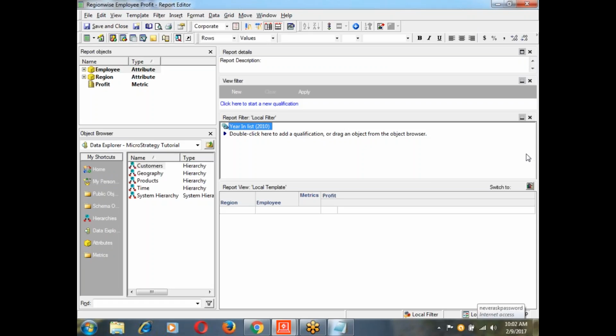Assuming it doesn't run because year is not present on the report. Whether this report runs or not is the first question, and if it runs, what do you think will be the result? Will the result be the same, that 1,26,000 odd, or not?